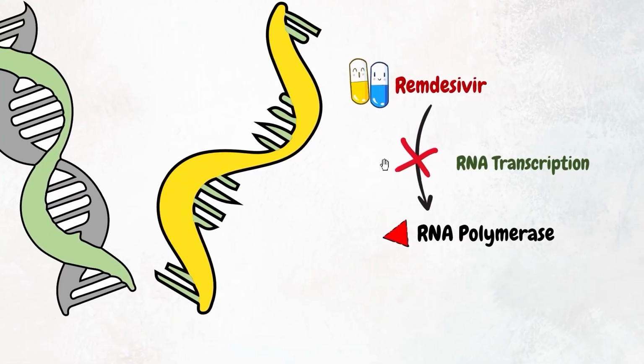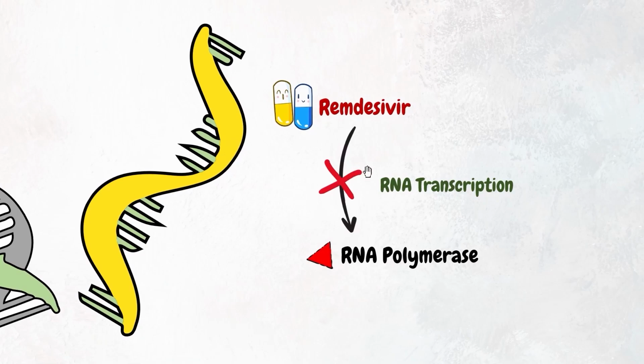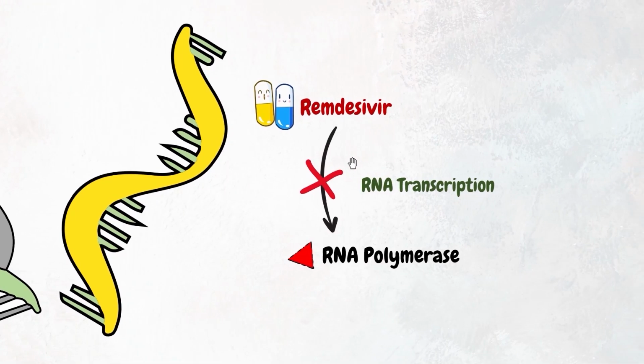Similarly, drugs that inhibit RNA synthesis can prevent the replication of RNA viruses, leading to decreased viral load and improved clinical outcomes. One example of such a drug is remdesivir, which inhibits viral RNA synthesis and has been shown to be effective in the treatment of COVID-19. What it does is bind to the viral RNA-dependent RNA polymerase and inhibit viral replication by terminating the RNA transcription prematurely. Now, how does remdesivir really do that?